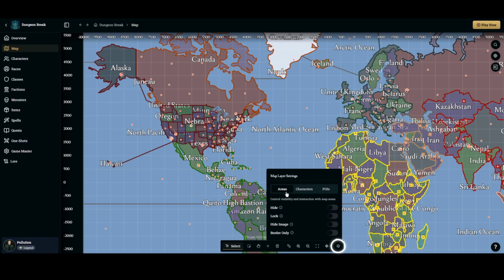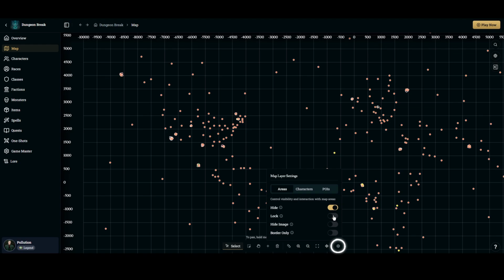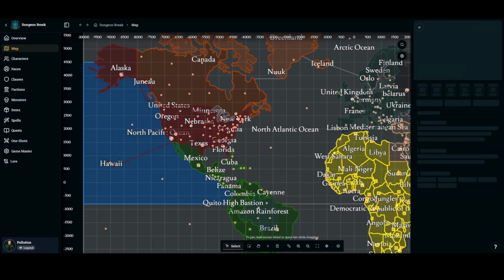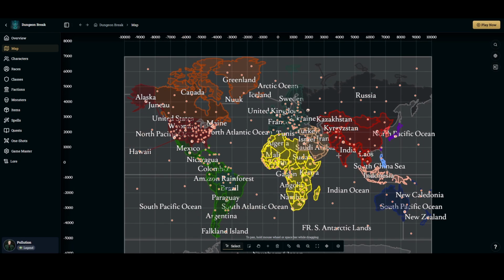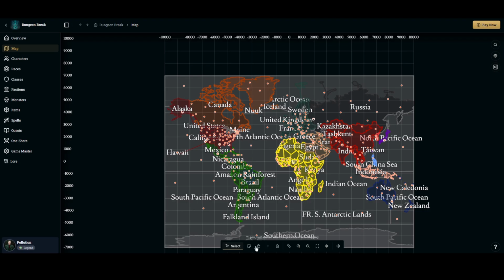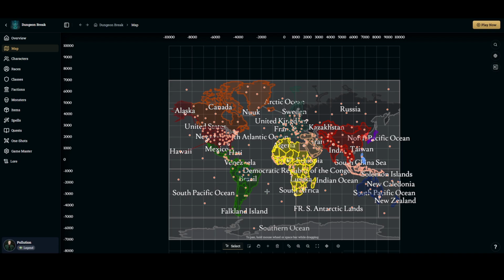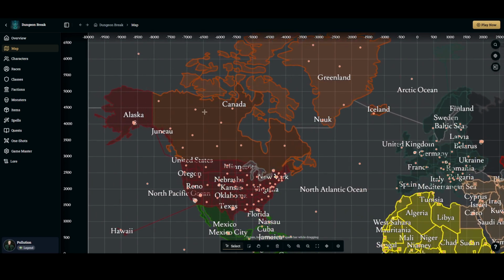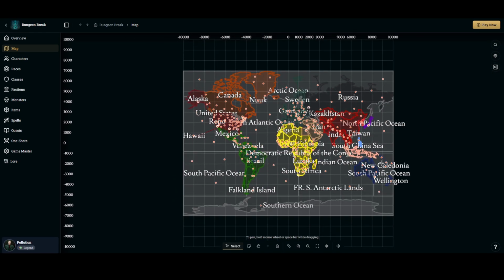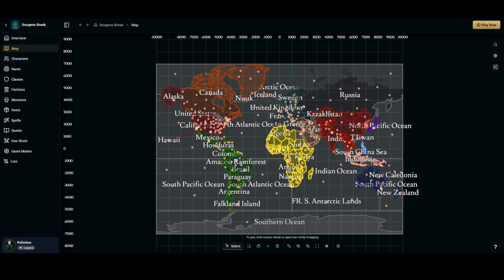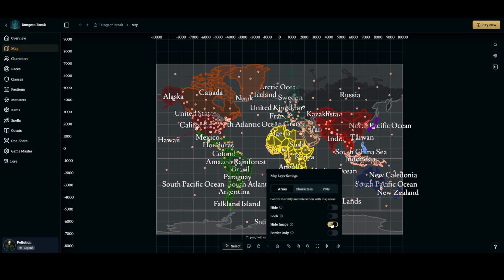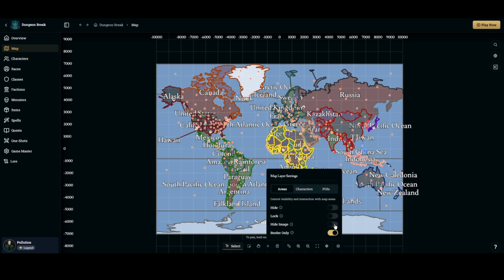Over here we have some additional settings for the map. You could hide different things, so I could hide all my areas and I could lock them at the same time. I could hide images. So as you can see, this is pretty neat. All of the areas in my game have their own special backgrounds to them, like the little map images, just to change their colors, right? To make it look more like a world map. But if you turn it off, it still looks really cool because it shows all the factions. Right, but that'll turn off map images. You could turn on border only if you wanted to as well.